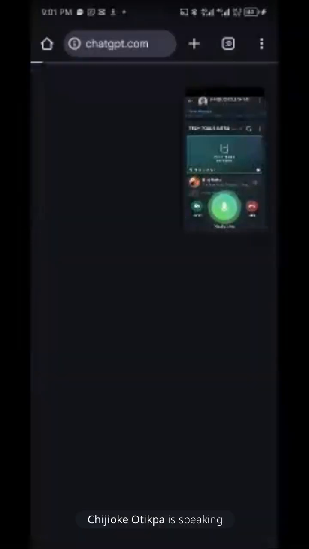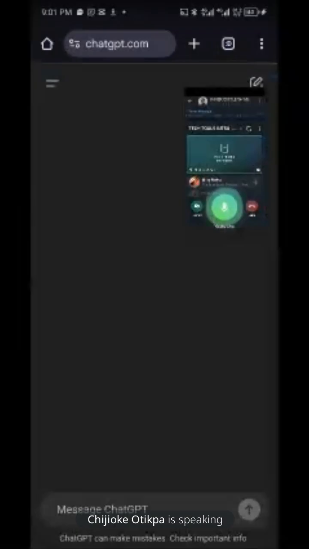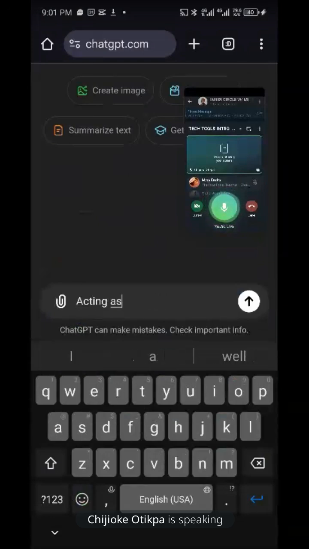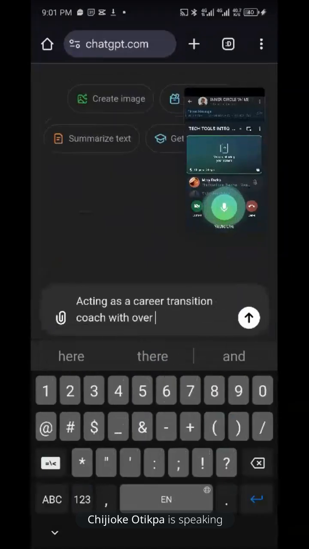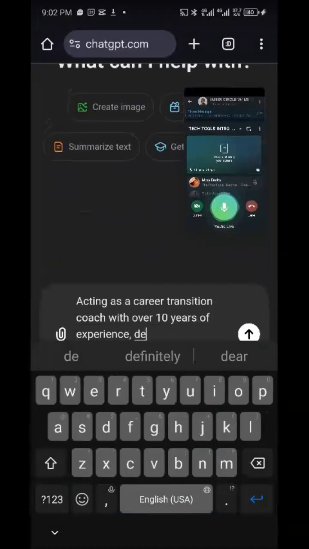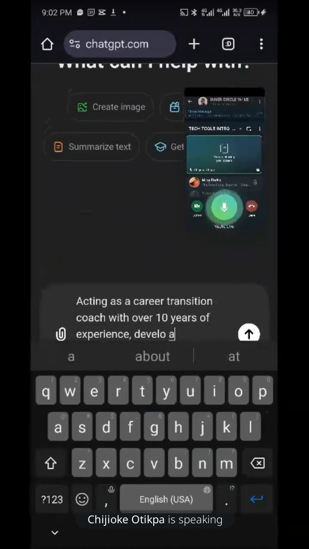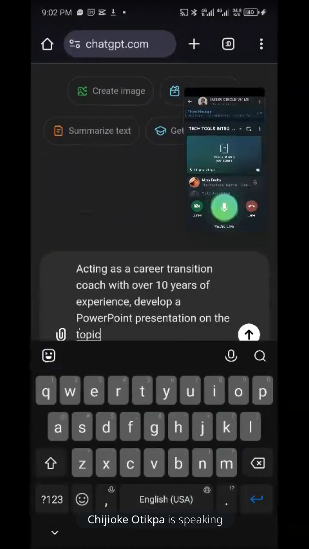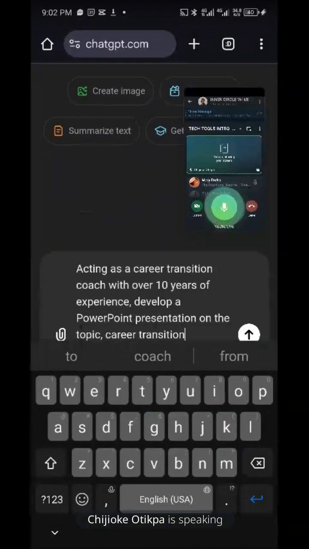Interestingly, ChatGPT is here. So now, this is what ChatGPT says. Acting as a career transition coach with over 10 years of experience, develop a PowerPoint presentation on the topic career transition planning for middle-aged.